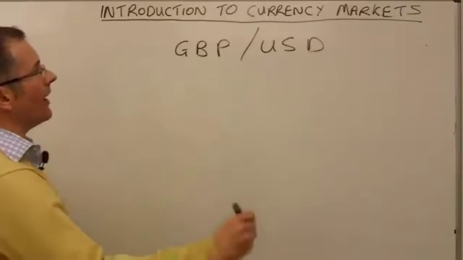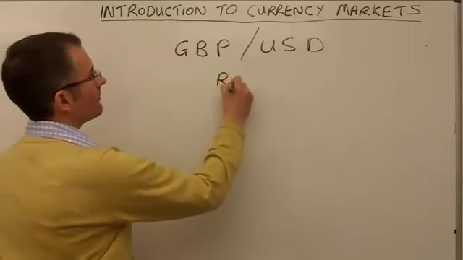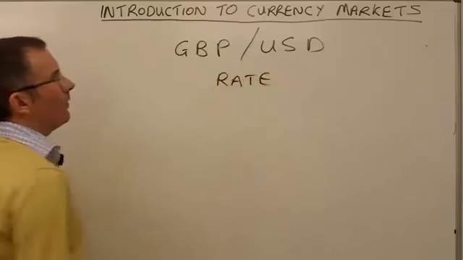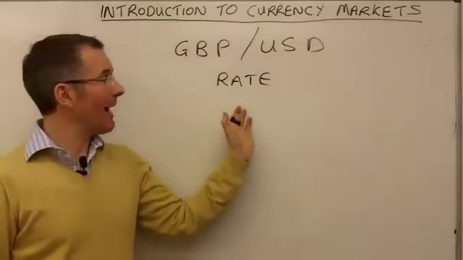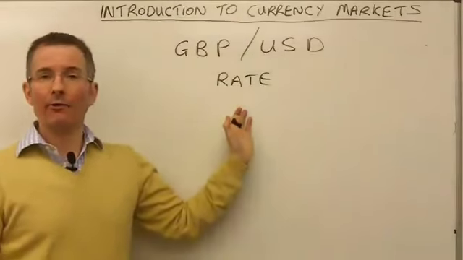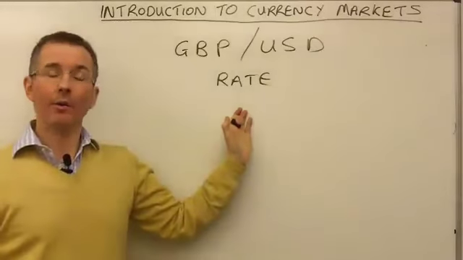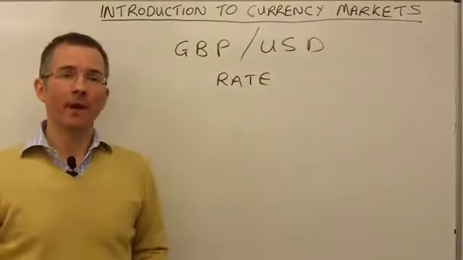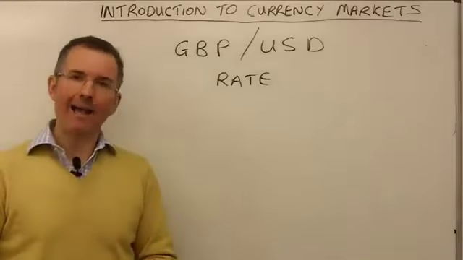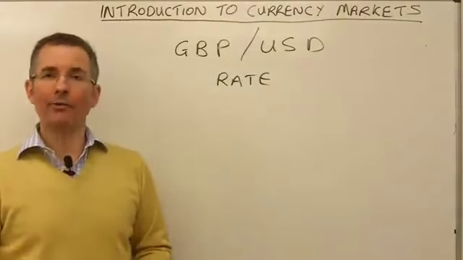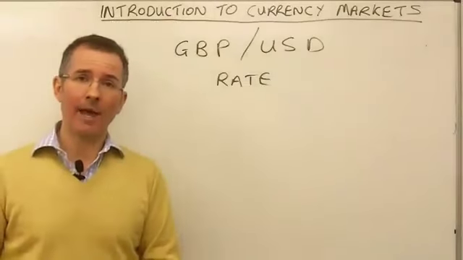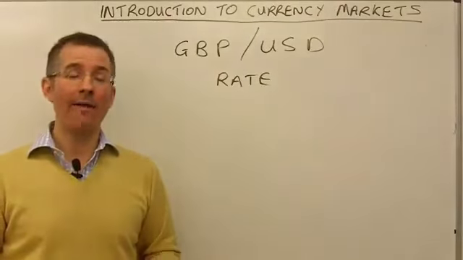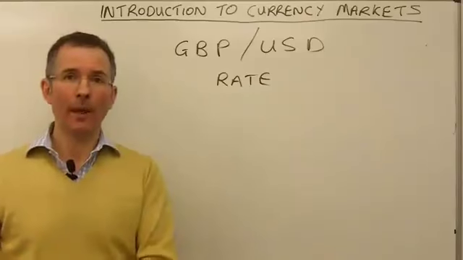So what I mean by that is a typical rate will come with two prices. Just like when you buy your holiday money. You walk into the bank and you say, I'd like some dollars to go on holiday, and they say, fine, we'll sell you dollars at this rate. And then if you try and go back 2 weeks later and sell some of the dollars you haven't used on holiday, you find they apply another rate. And, not surprisingly, it works out in their favour, not yours.